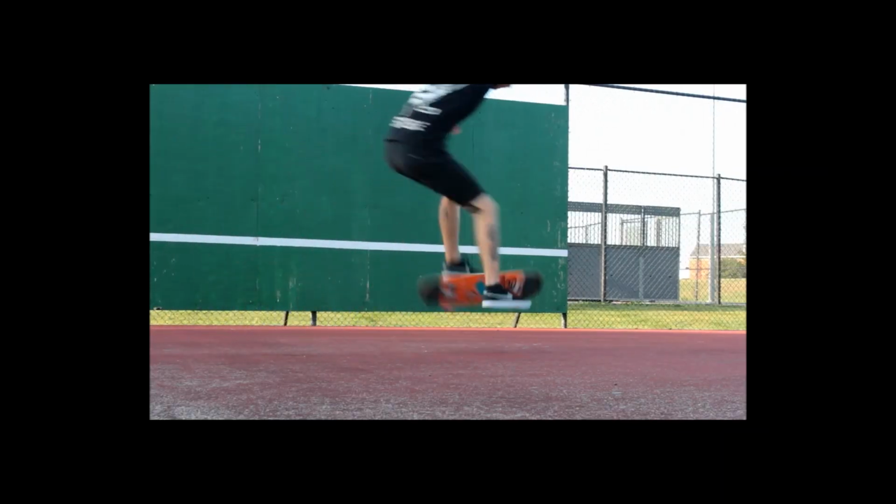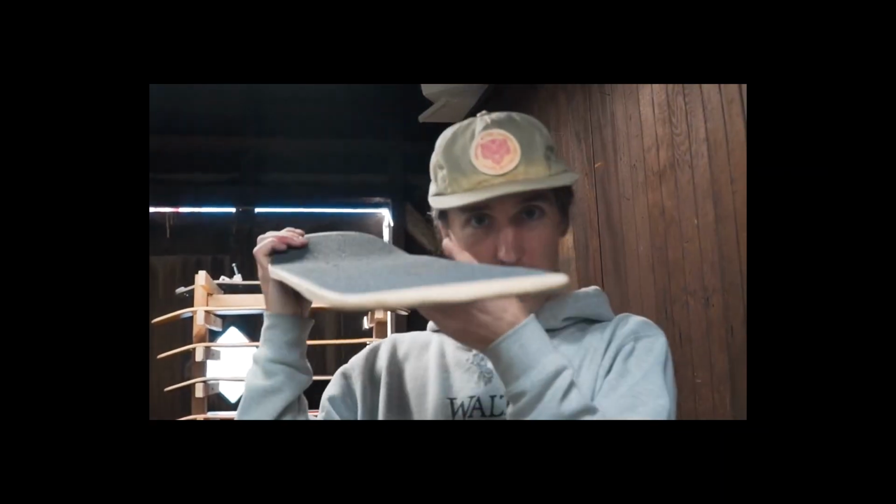I've been riding and designing freestyle skateboards since I was 16 years old. And in all the time since I started riding skateboards, I've gotten one question more than any other. Does this truck fit my skateboard? So if you are a new freestyle skateboarder, if you're a street skateboarder setting up a freestyle board, or if you're just a nerd like me, this video is for you.